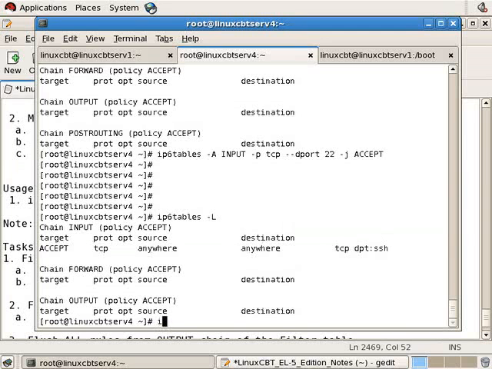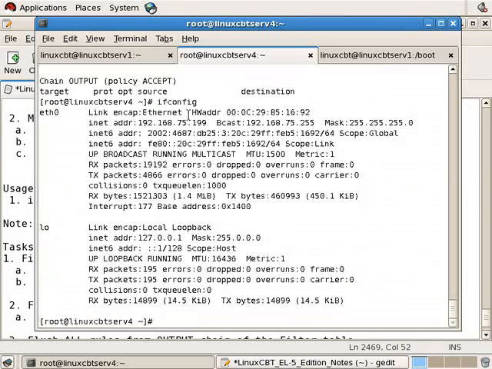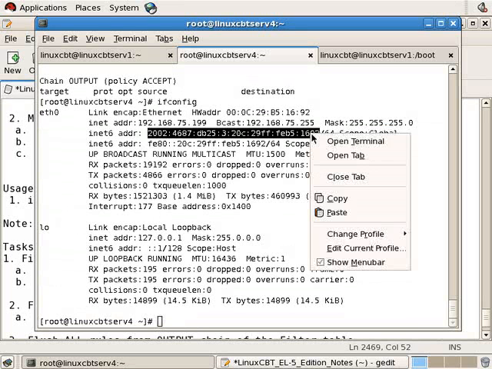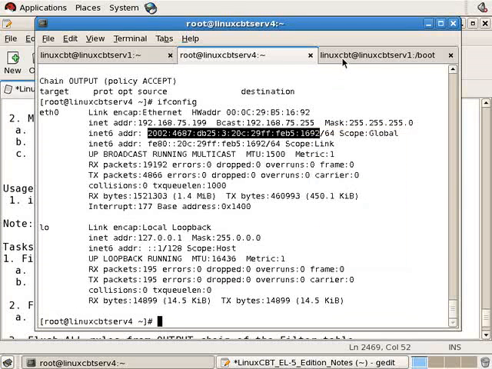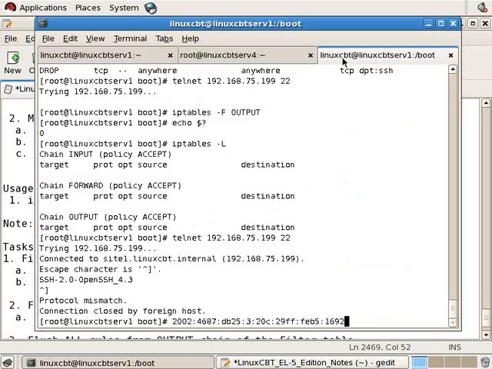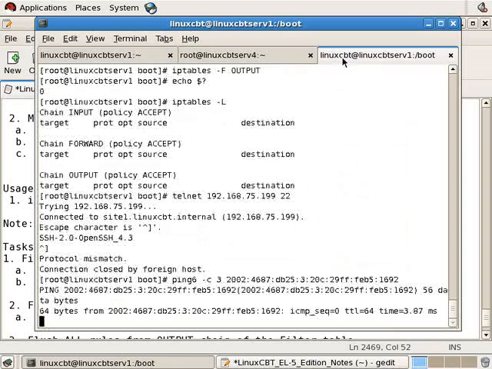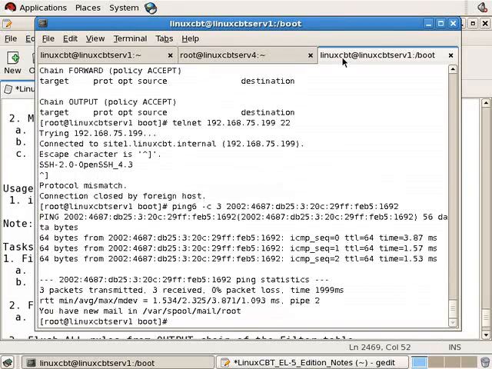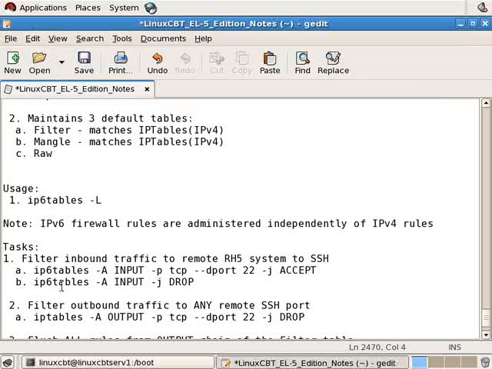As a case in point, if we were to execute ifconfig to ascertain the IP version 6 address of the remote system, we see it's 2002 leading up to 1692. From the local system, we should be able to communicate with this address using ping6, sending 3 packets to the remote system. You see that it responds. However, momentarily when we include the drop rule, we'll see that ICMP version 6 traffic will not be returned.